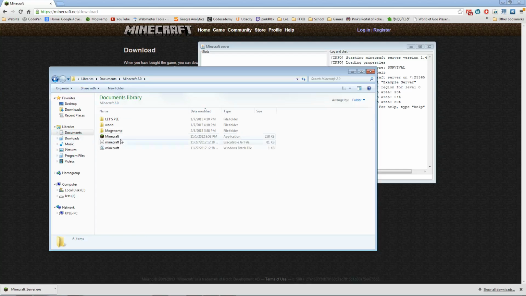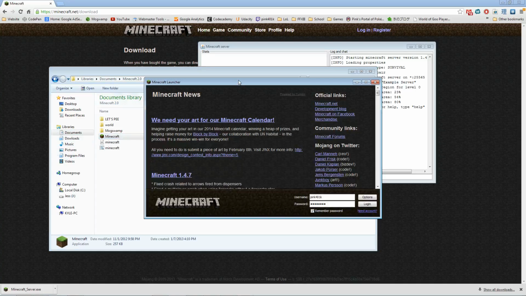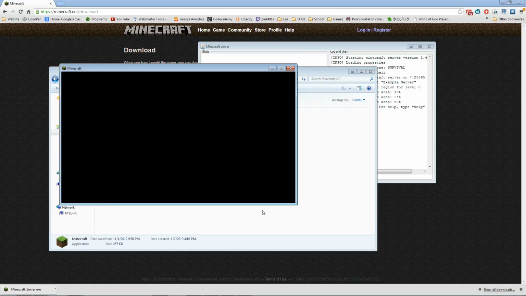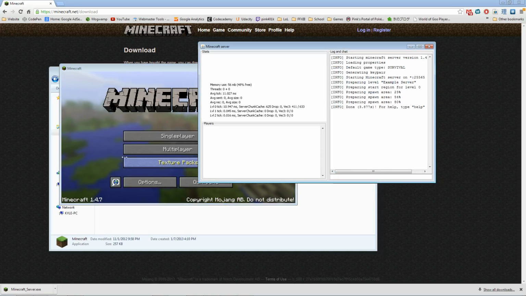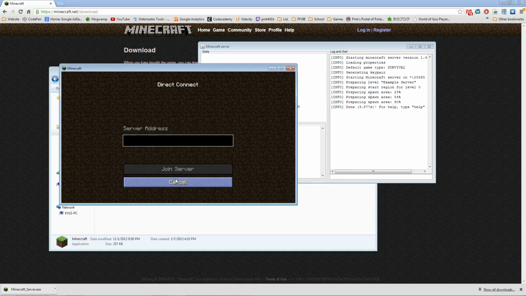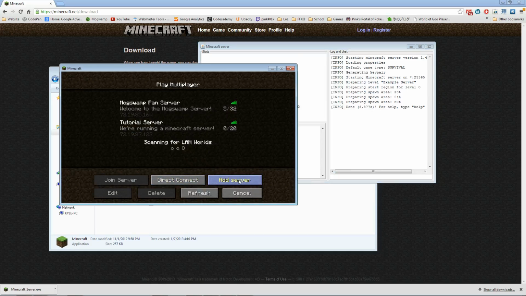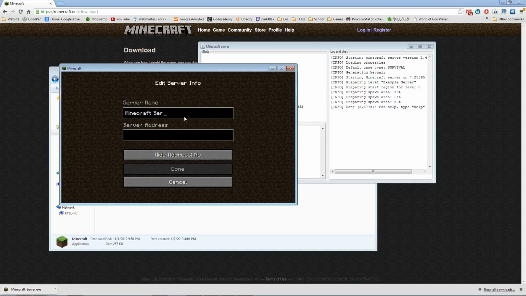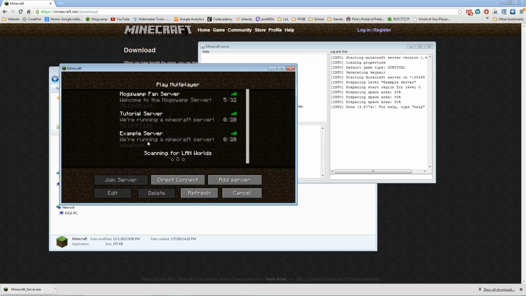So if we go to Minecraft and launch it, there's two ways that we can now connect to the server that we have. One, you want to do not direct connect, add a server. So the server name is, again, we can just put in example server and that'll show up. And then the server address, there's two ways, like I said. The first one that we're going to do is if you're on your own machine running the server and running Minecraft, just type in localhost. And boom.